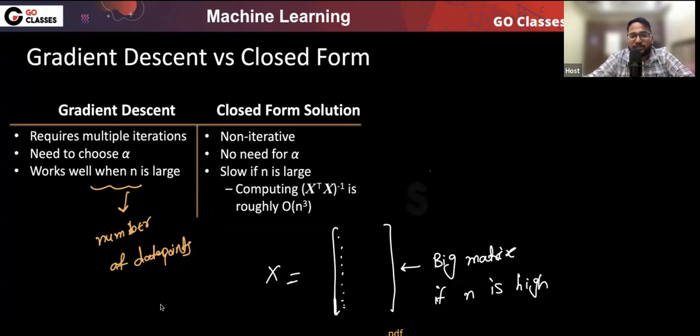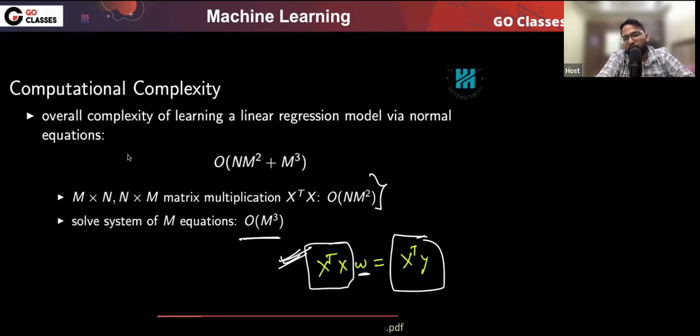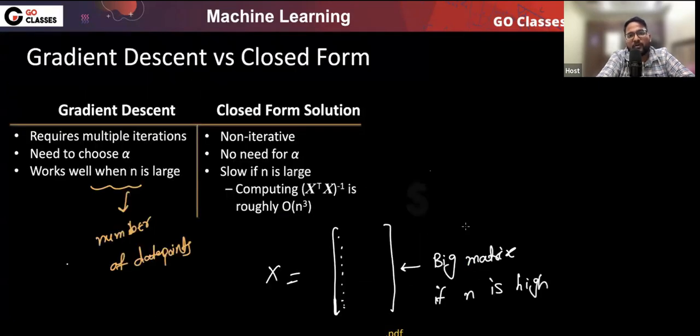Now, SSV is asking, sir, if x transpose x is not invertible, then a closed form is not possible, but you can definitely solve using Gaussian elimination, right? I mean, without even knowing gradient descent, you can work with that. Gradient descent is not necessary. You can solve using Gaussian elimination.